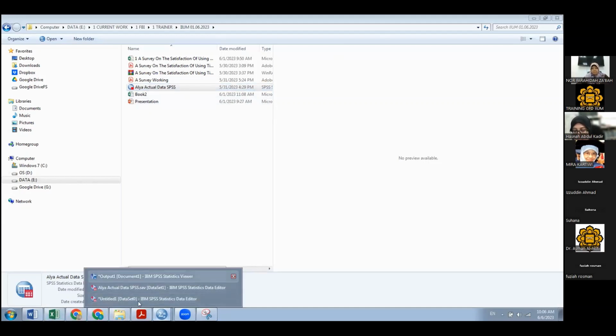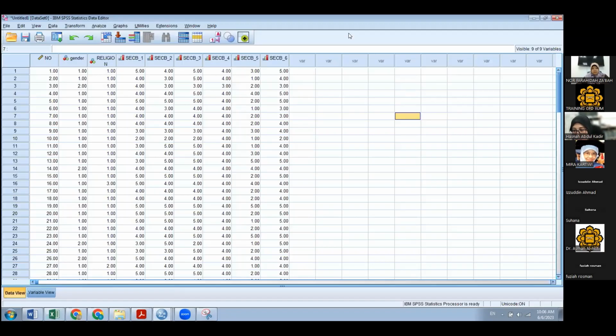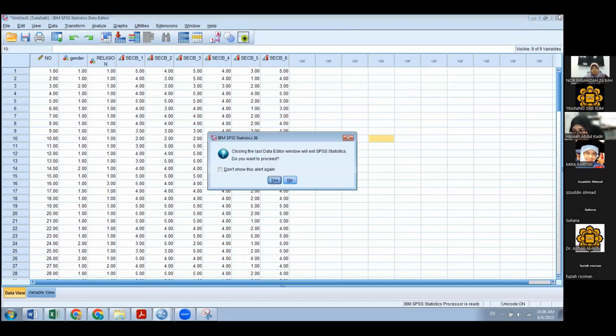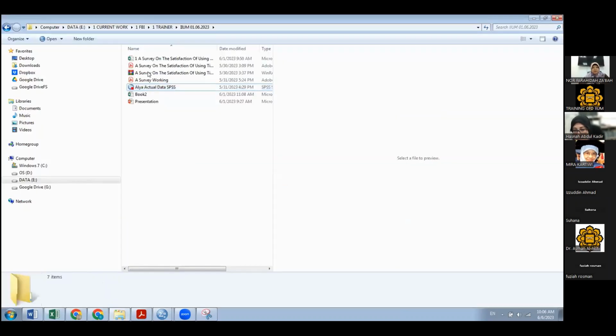I'm not going to save this one because it is for our exercise only. The copying from Excel to SPSS is already settled. We have copied from Google Form. We learned about Google Form, Excel, and now SPSS. SPSS is the simplest one because you already did a lot of groundwork before.